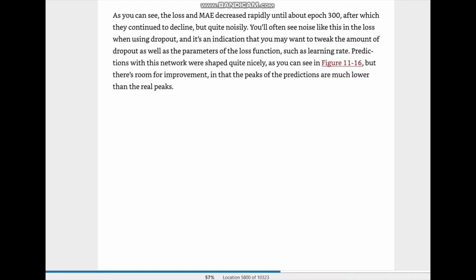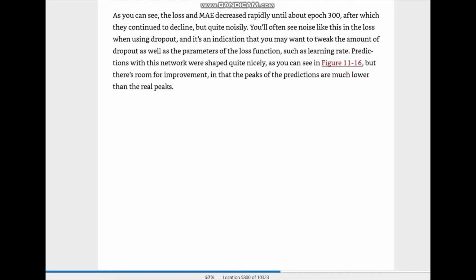You can see that the loss decreased rapidly until about epoch 300, after which it continues to decline, but quite noisily, right? You often see noise like this in the loss when using dropout.